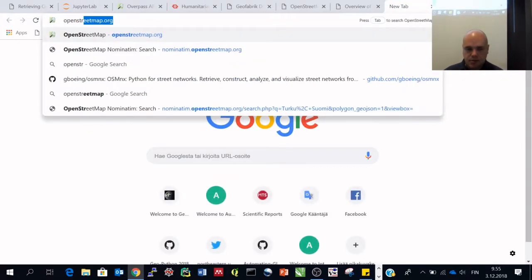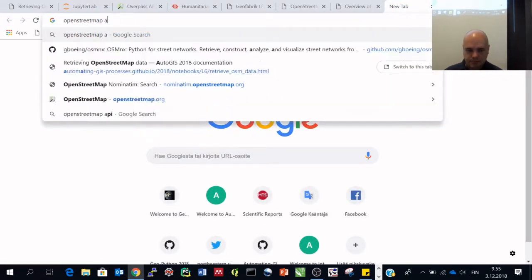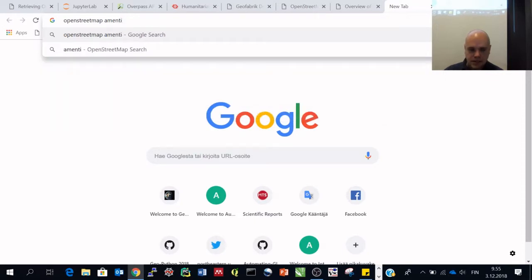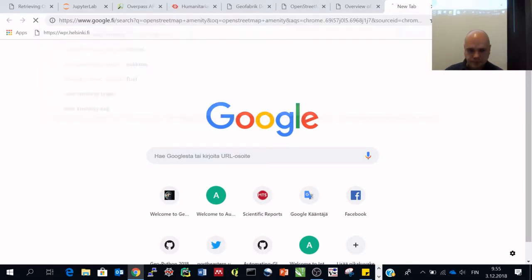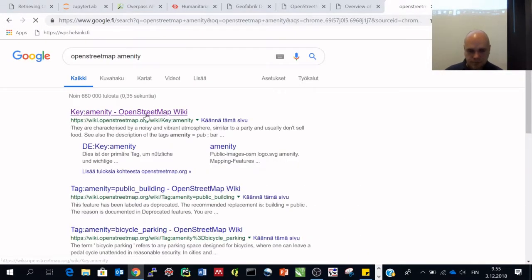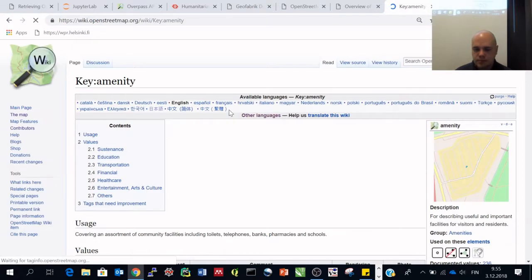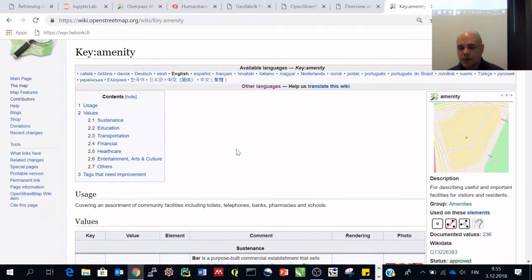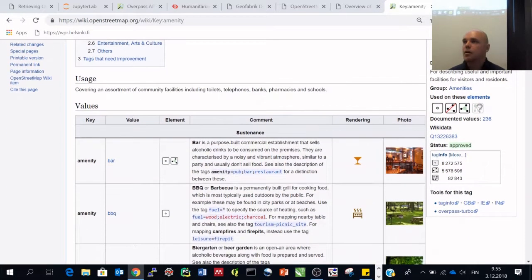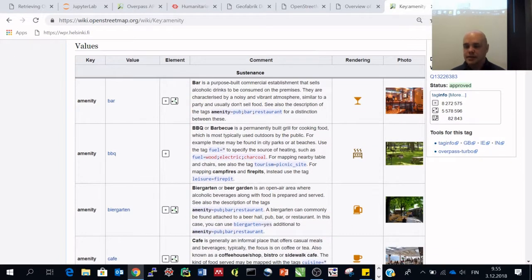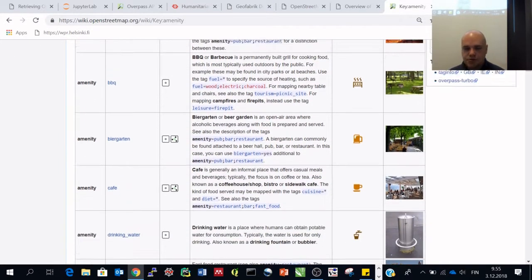So if I Google OpenStreetMap amenity, these amenities are basically different kinds of services that have been added to OpenStreetMap.